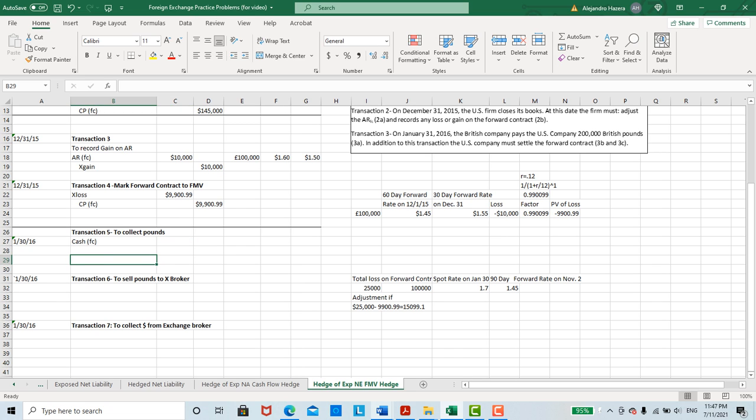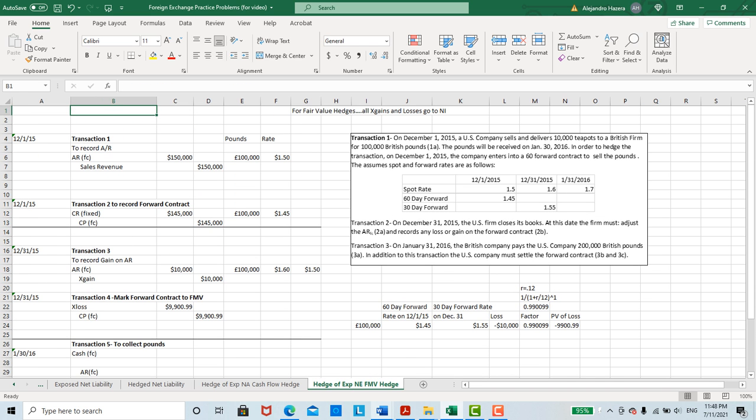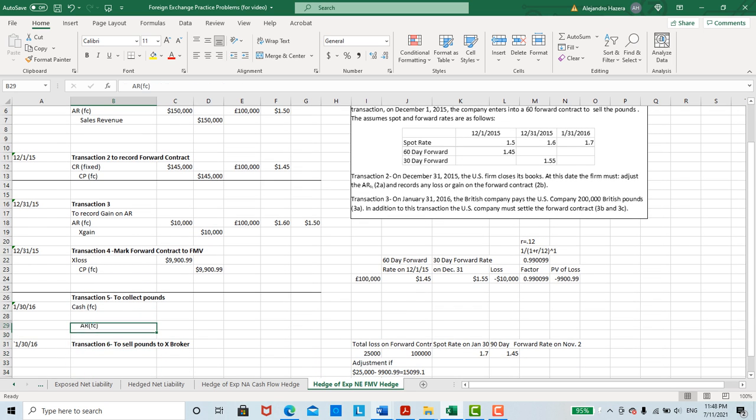You're going to wipe off accounts receivable for currency here. It has, by the way, $160,000 in it. And then it looks to me, let's go back and look at the exchange rates here. It looks to me like you're going to have a gain on this transaction because the spot rate is $1.70 right there. Okay, so this is our credit column here. So let's go ahead and collect the cash.